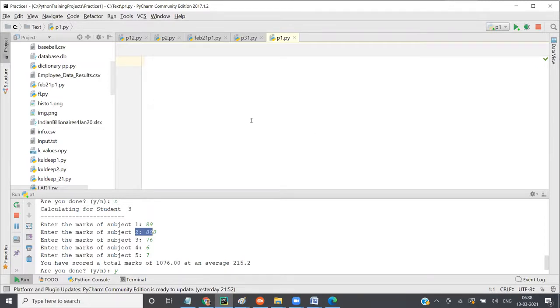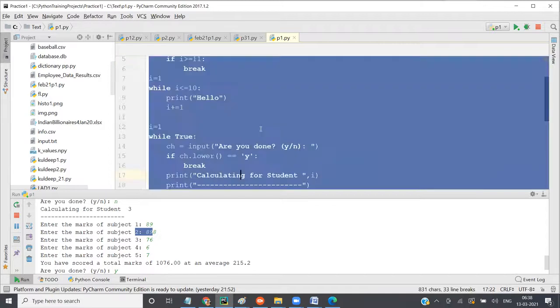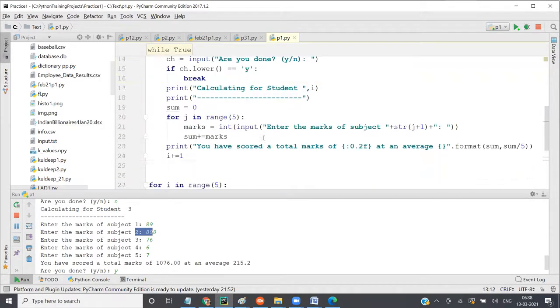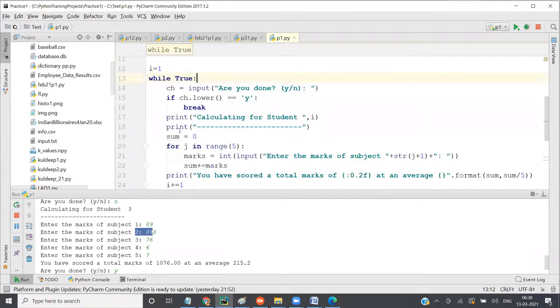Yeah, you can see my screen, right? So sorry, Kapil, go ahead. What was your question? My question is, first we have a while loop and then a for loop, right? So the for loop here, for j in 5, would repeat 5 times, correct? And the print statement you have, this is inside this for loop, right?